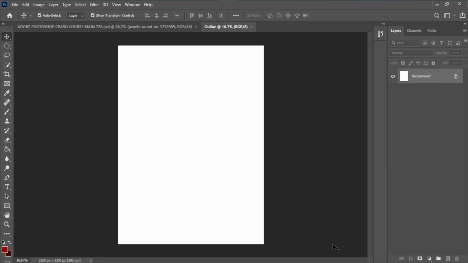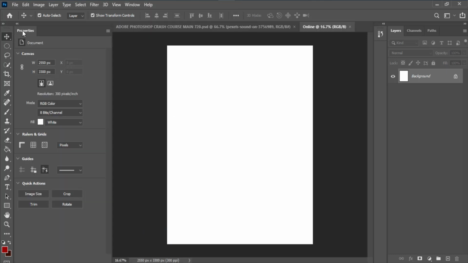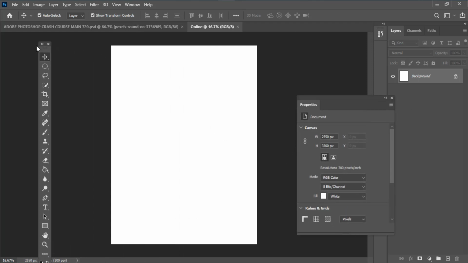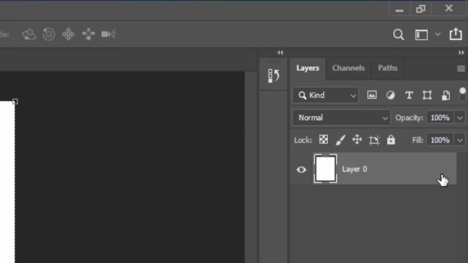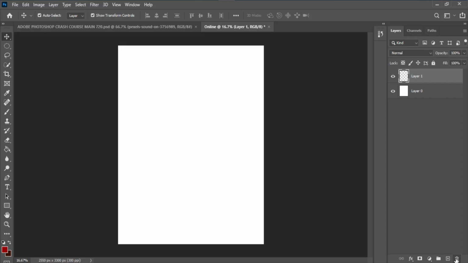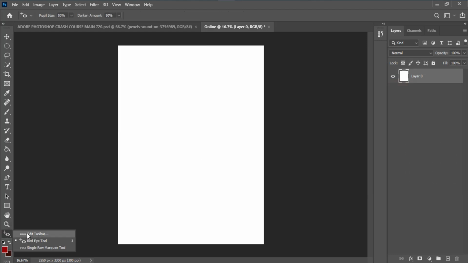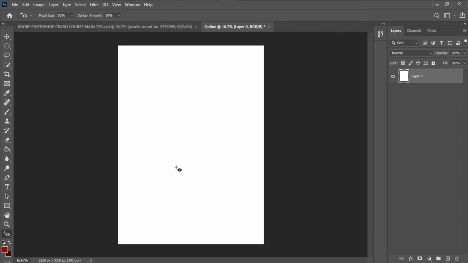I will also take you through the Photoshop interface, how you add new panels, how to arrange your interface, how to close, how to lock and unlock layers, how to add new layers, how to delete them, how to change colors, how to remove tools, and how to add tools, and many more.